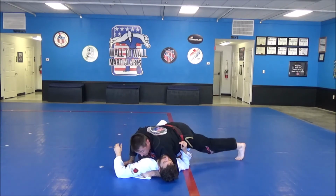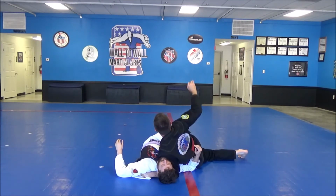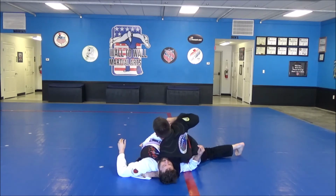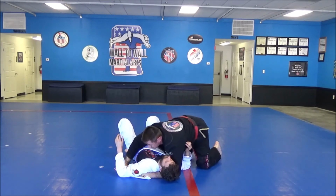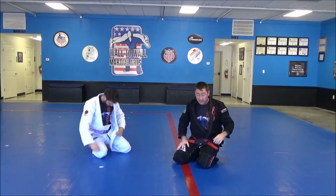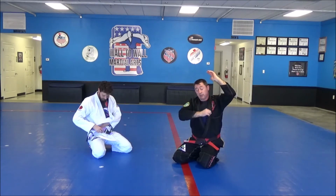Now, left foot out. I'm going to turn my body, looking back at his legs. Now I can use this hand to push his leg off, pull his leg off, or I can pull and kick to drive my leg out and free it, just like that. All right, so that's key lock pass versus half guard, just using the lapel under the armpit. We want to be sure we're grabbing up pretty high.